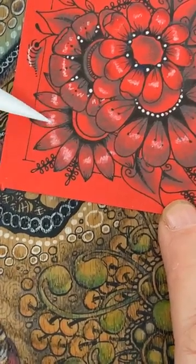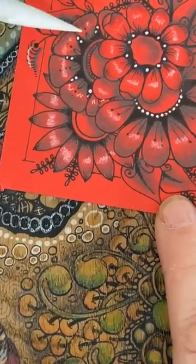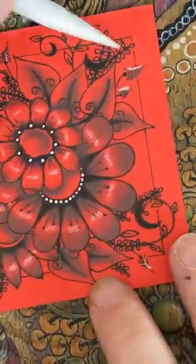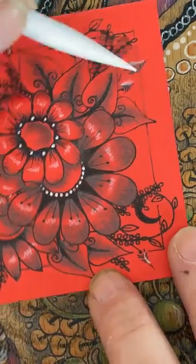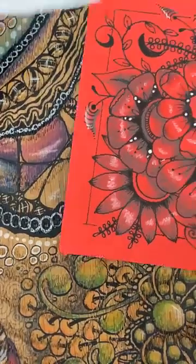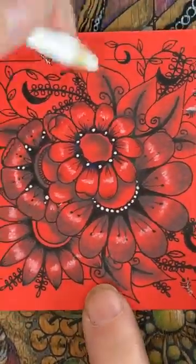There we go. See, just sort of touching it in the areas it needs it, just to work it in a bit. There you go. And maybe, yeah, just a little bit on. So I'm going to bring this in here.